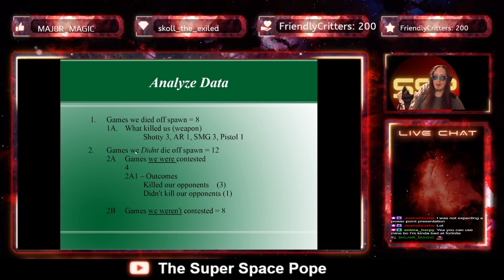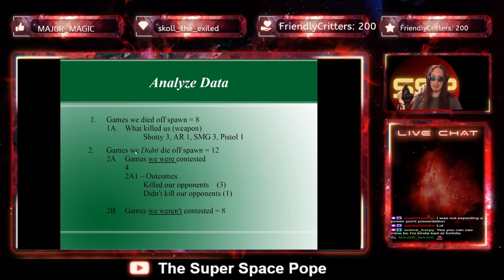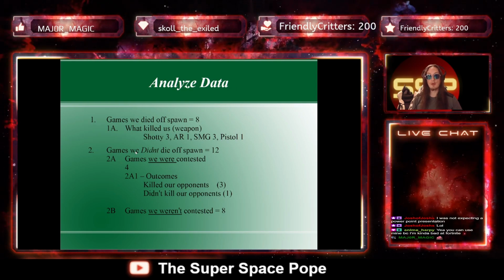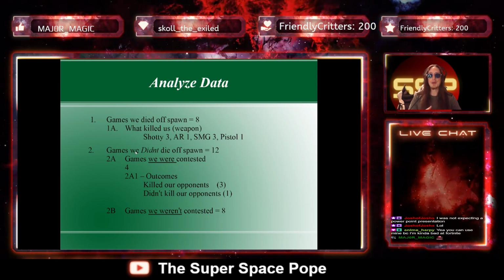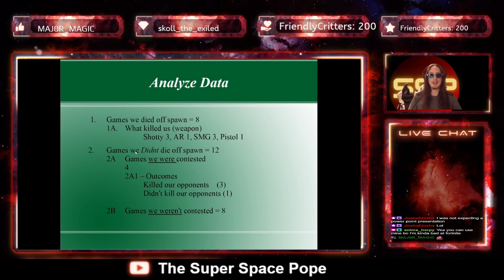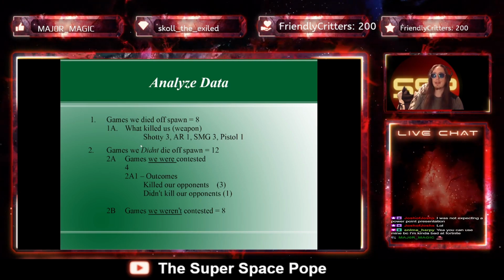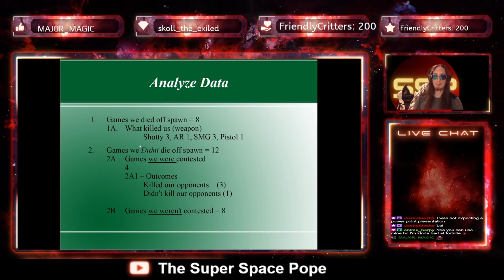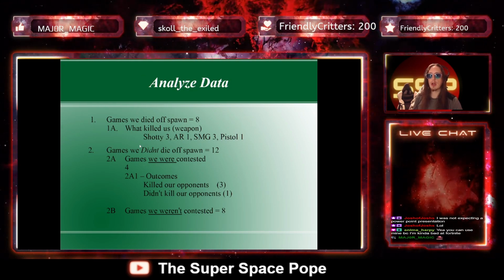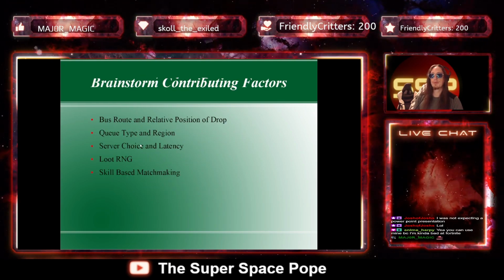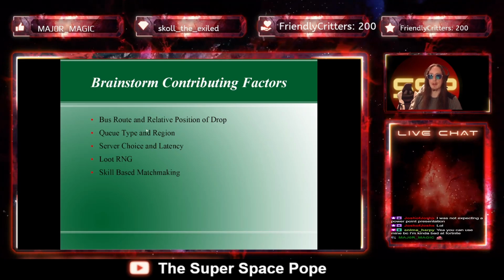So one thing we want to do before we get into analyzing it too deeply within the framework of a root cause analysis, right? Figuring out what is the singular, most consistent thing that is causing our deaths. We want to make sure that we're not getting distracted by data that can be noisy, or what we'll call the next step, brainstorming contributing factors, right?